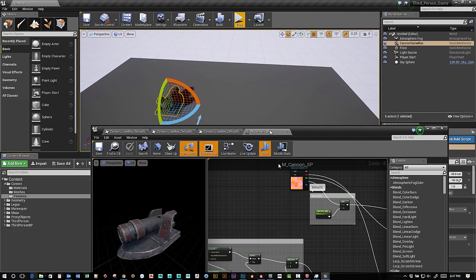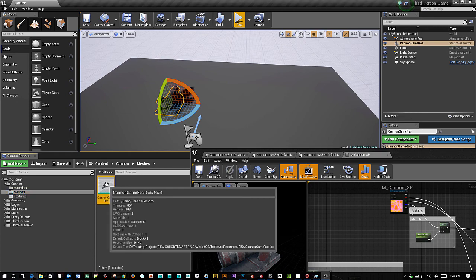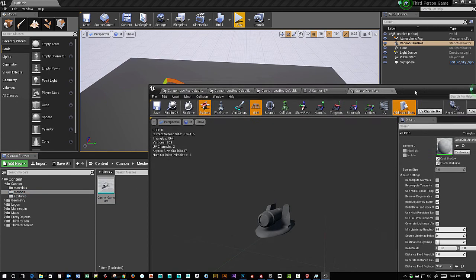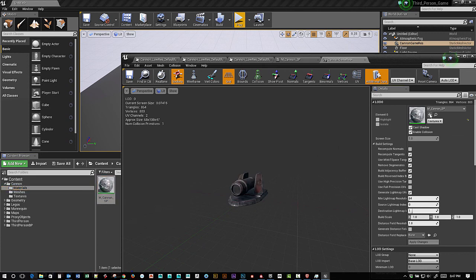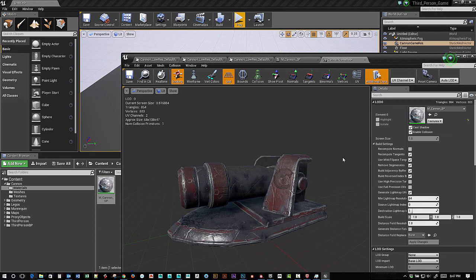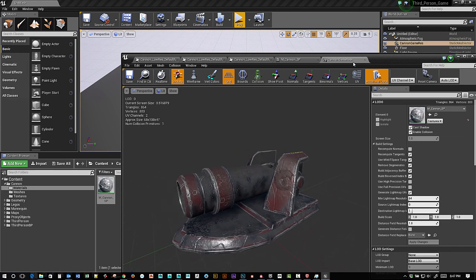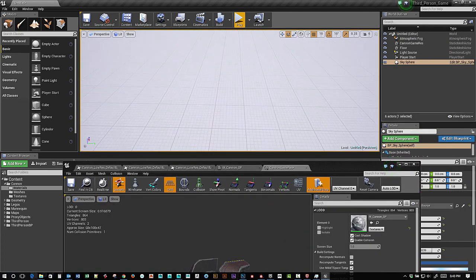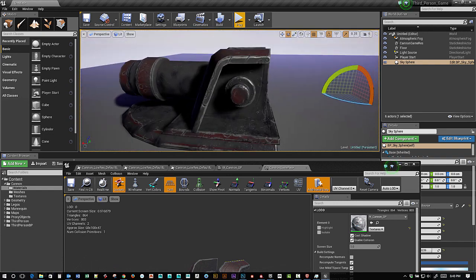Now after I save the material, here's what I like to do. I like to go back to the mesh that we imported, double click on it, and take the material that's on here. Instead of the default material, we can select the new material that we just made and populate it right in here. I'll tap F to frame, hold down Alt, and click and drag. I'll tap L and drag around, and we can take a look at what we've built. Everything's looking pretty cool, and it should populate into the world as well. So here's our cannon inside of the world.